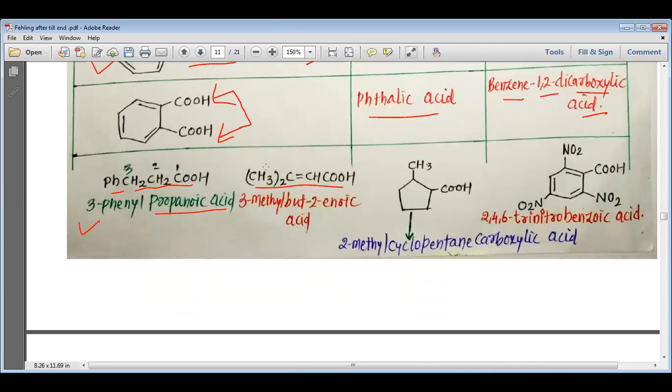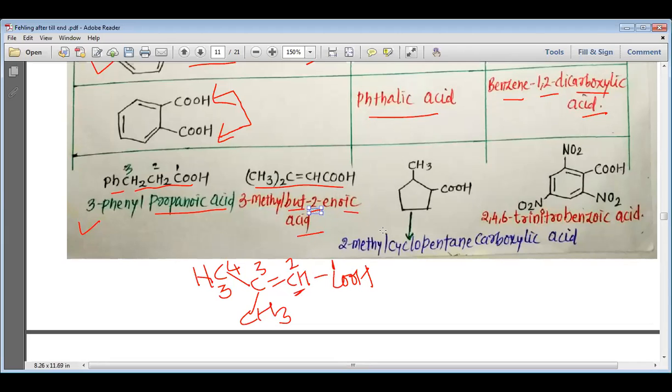Suppose you have the compound this where the carbon is double bonded with another carbon, and then we have COOH, and the given carbon is bonded with 2 other CH3 groups. So we should start giving numbering from here. So it's 1, 2, 3 and 4. On third position we have methyl group. On second carbon we have double bond. So it is 3-methyl but 4 carbon total. So it's but-2-en, on second position ene. And then it is oic acid because it's a carboxylic acid.